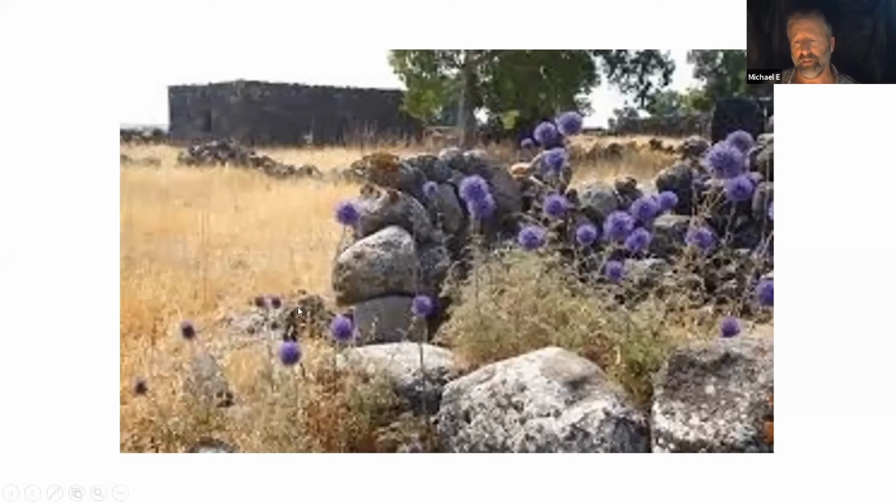And this is the village of Dabura. Now we're back up on top, right? For Yoni, we went down to the bottom to understand where the name Jilabun comes from. But up on top of the Golan, at the beginning of the hike, above the waterfall that we saw called the Dvorah waterfall, is this place called Dabura, Dabra, Dvorah. We don't know what the source of it is.